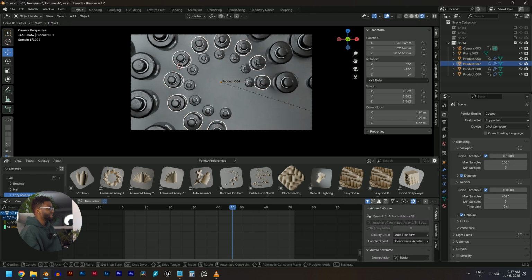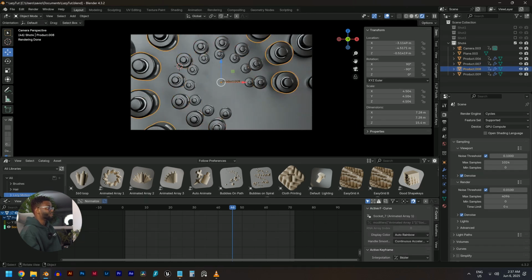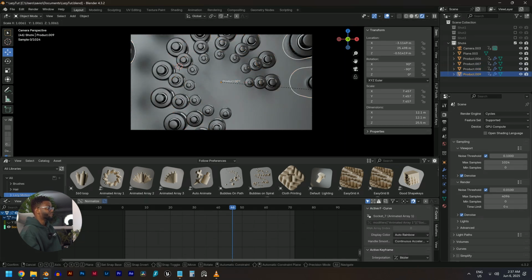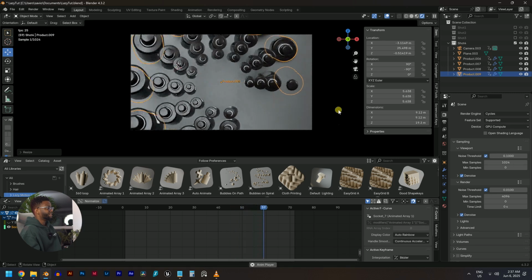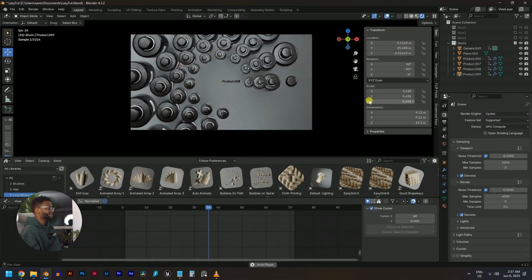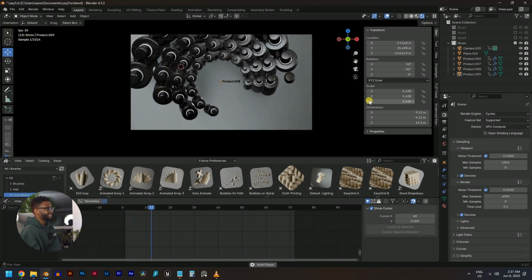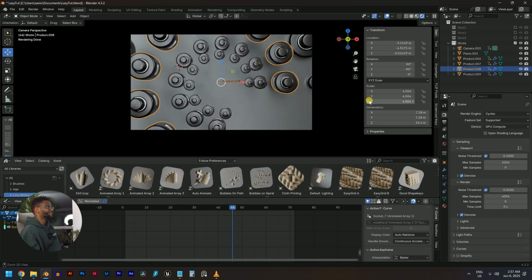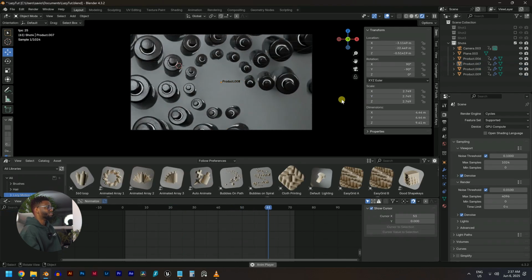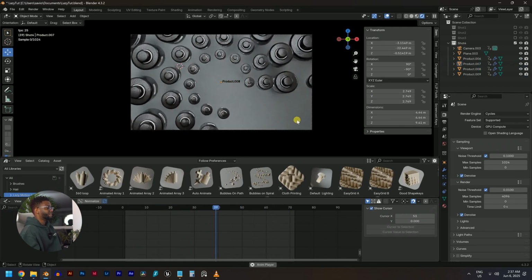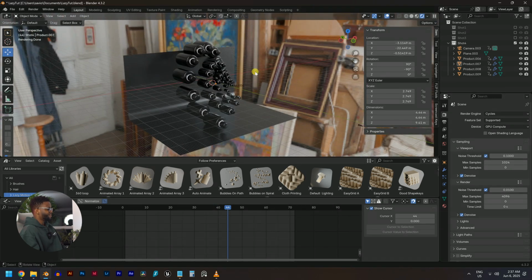So you could scale this down to make it smaller if you want, if this is the look you want. If you want them to feel like they are touching each other, this could be cool. Ooh, this is so cool. Yeah. So it depends on you, whatever works best for you. I think I like the spread out look. Yeah, this is a very cool looking shot.